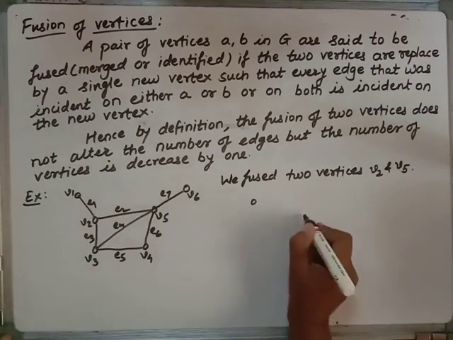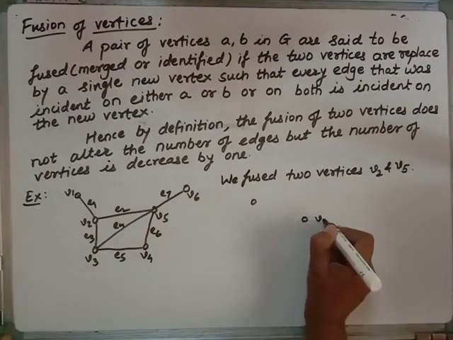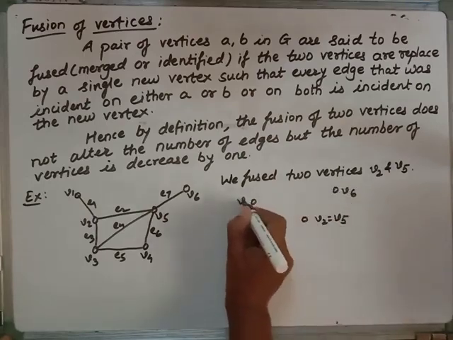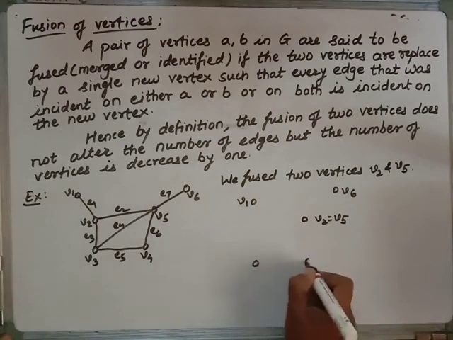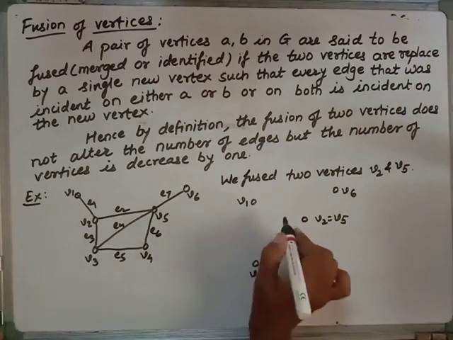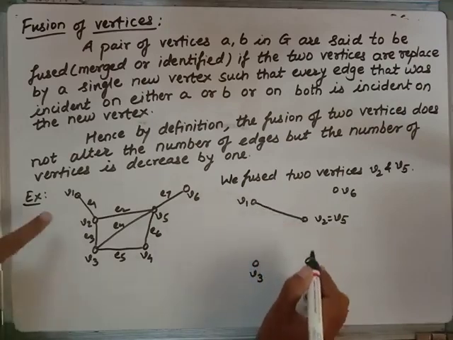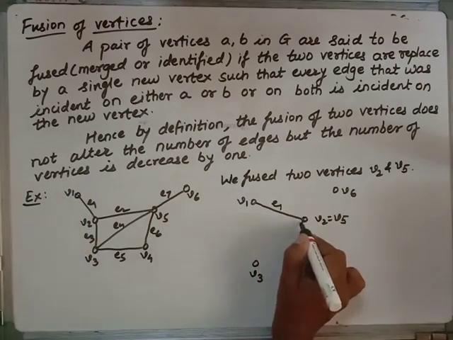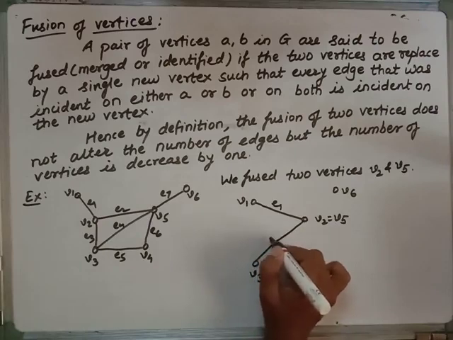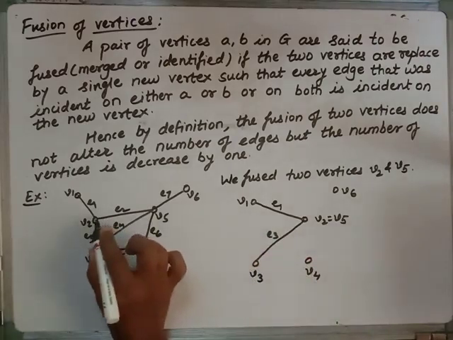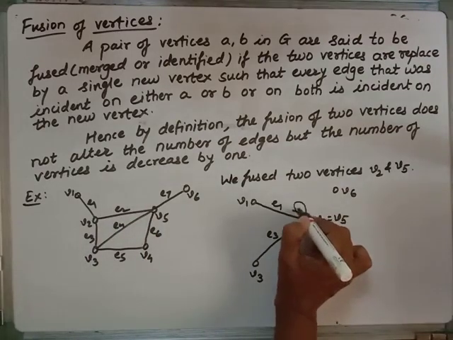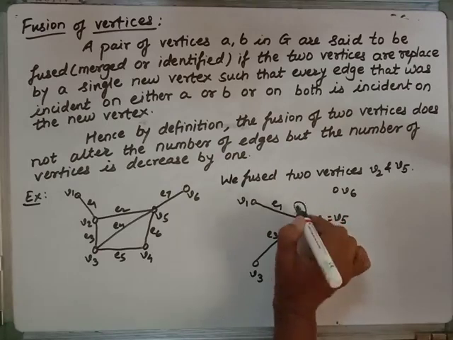So V1, here simply new vertex I am writing. V2 as well as V5 is that. Here V6 as it is. Suppose here this is V1, V3 and V4. Now there is an edge between V1 and V2. So I will write this is E1. Right? There is between V2 and V3. So this is E3. Then there is an edge between V2 and V5. So it is a loop. It will be a loop. Sorry, it is not directed.